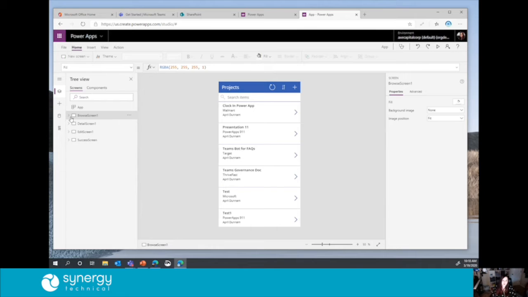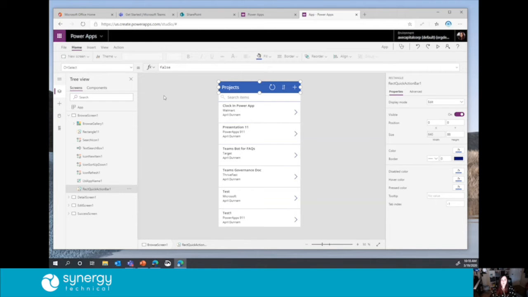So in these screens, we have things called controls. So if you look up here, we have one control here that's a rectangle. So what you can do is, like how to have this nice background here, if you click on Insert, we have icons that we can utilize within PowerApps. So we're using a lot of icons in this case. So we have one, this is for a refresh button.